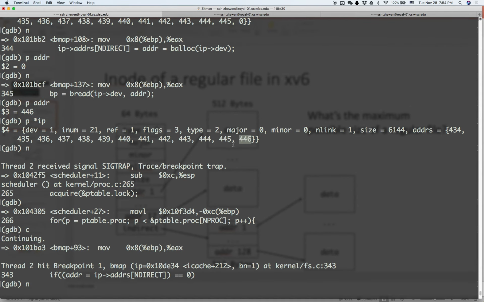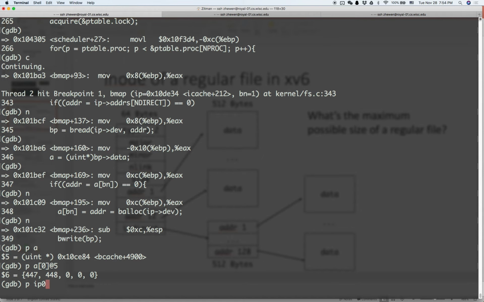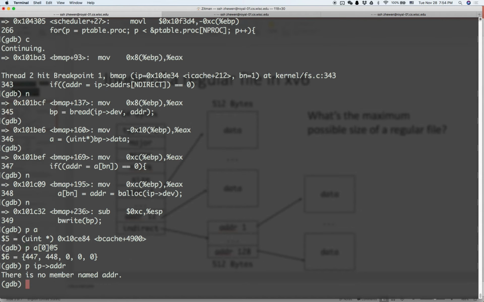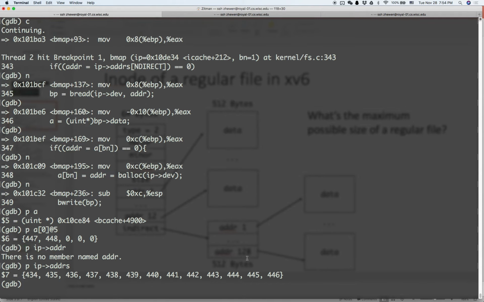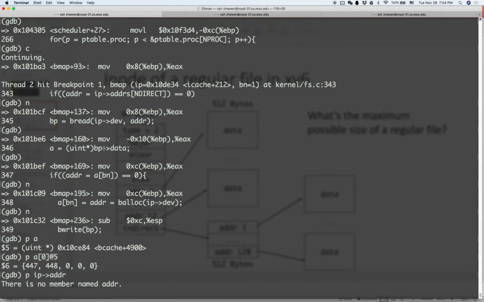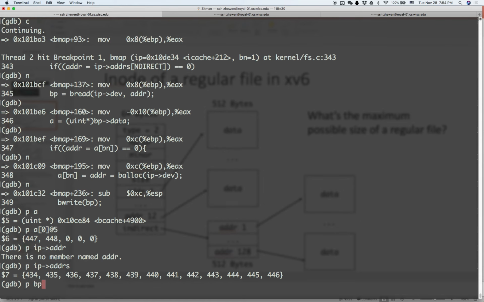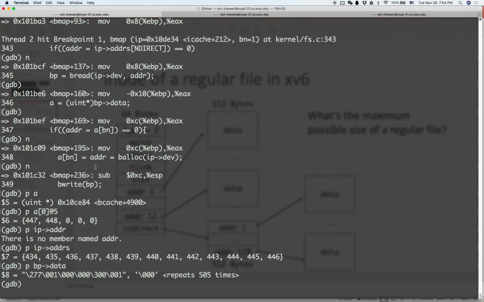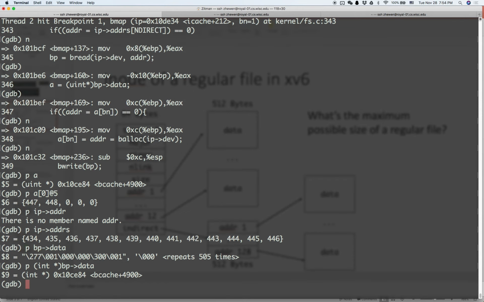If you go to print IP's address, yeah, 446. And you can also print BP's data. It doesn't make much sense until you cast it to int.